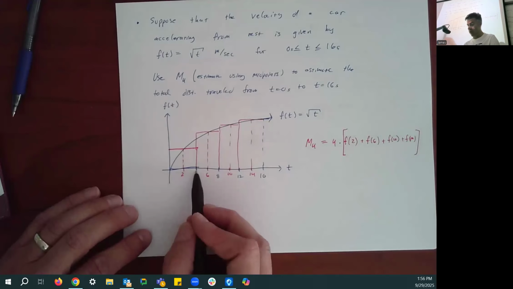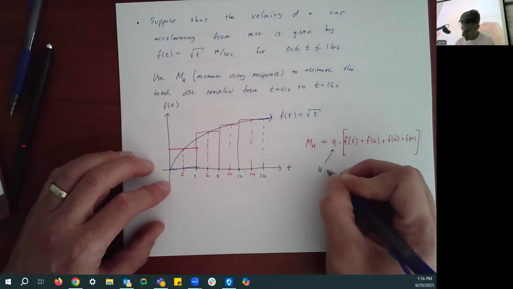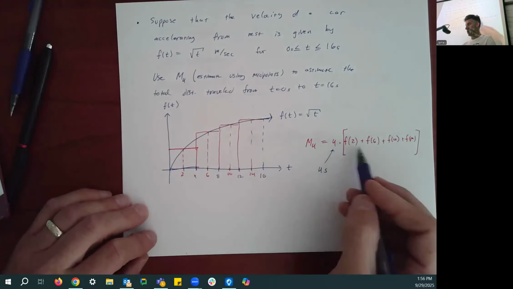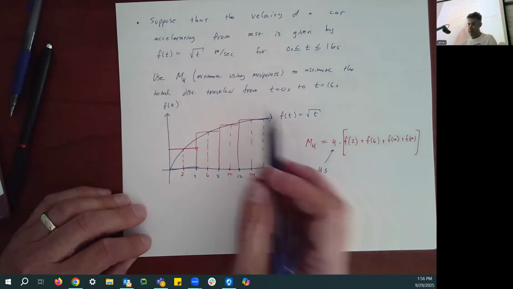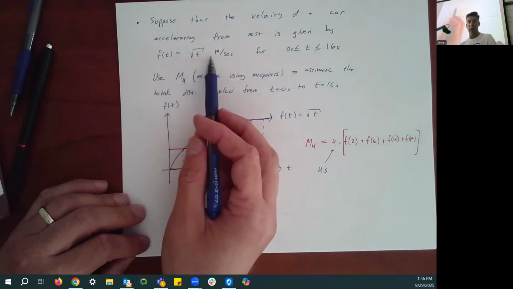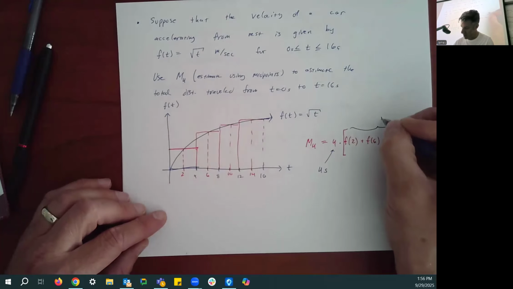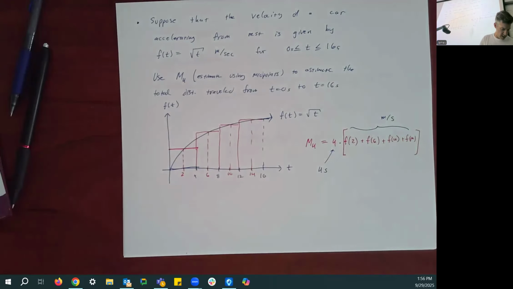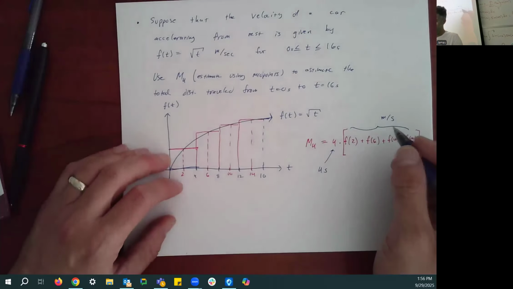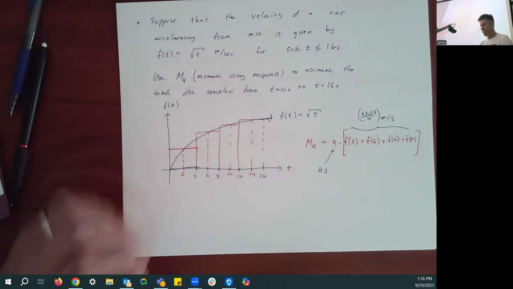Now, one thing I want to point out is my base is some change in time, right? From 0 to 4, we're saying 4 seconds have elapsed. So that's really a measure of 4 seconds, where these f of 2, f of 6, f of 10, f of 14, those are all measures of velocity in meters per second. So whatever this adds up to, this part here is something measured in meters per second, which maybe I've written down here. Oh, I didn't quite write it down. That's all right though. It's 43.07 divided by 4, whatever that number is, approximately.